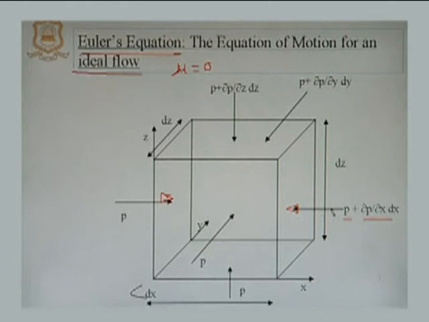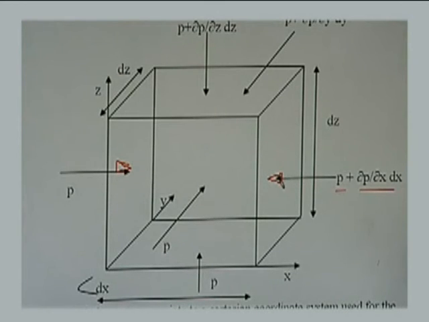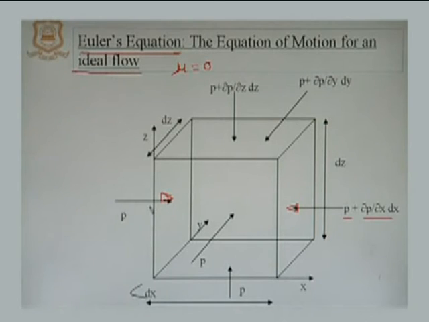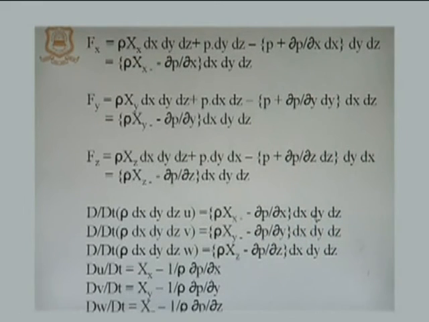With the help of this pressure, if pressure is multiplied by the corresponding area, like what is the corresponding area of this face? This is dz multiplied by dy. We will get the force in x direction which is due to pressure. Similarly, we can find out the body force. So, with the help of this we can find out the surface force. Similarly, we can find out the body force, and we can write the momentum equation in x direction, y direction, z direction, which is the basis of writing the Euler's equation.